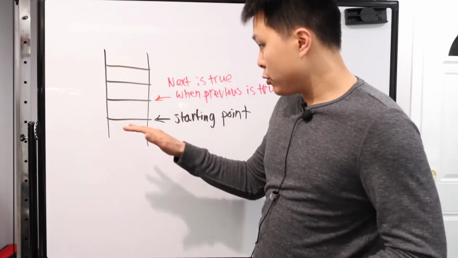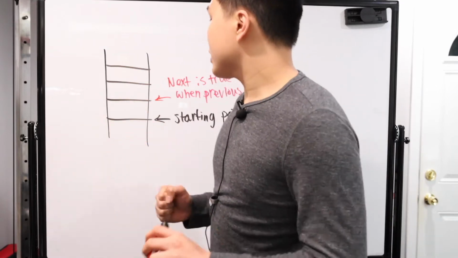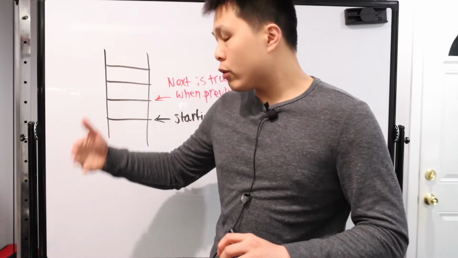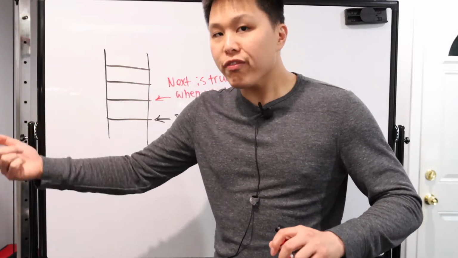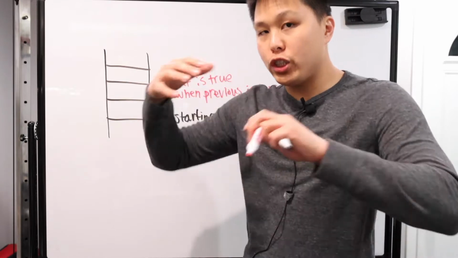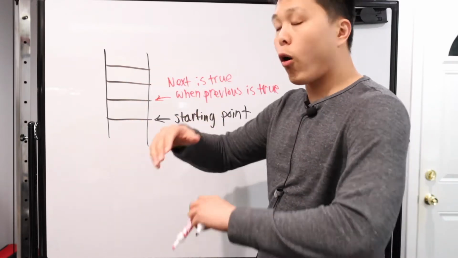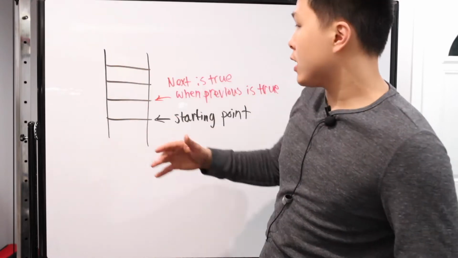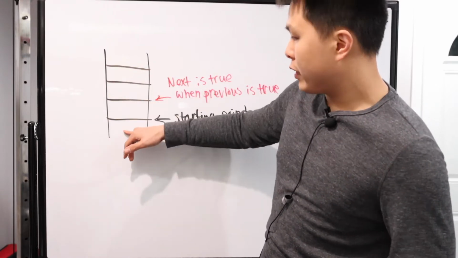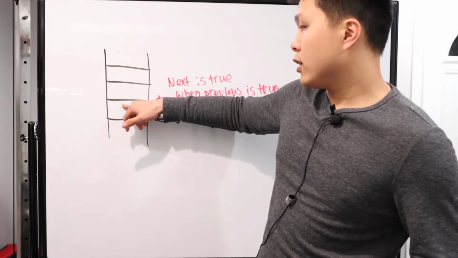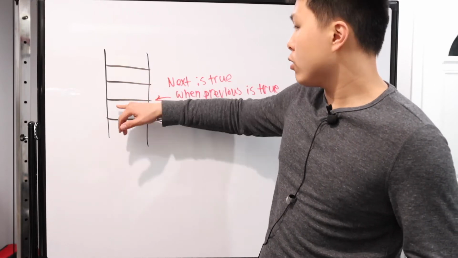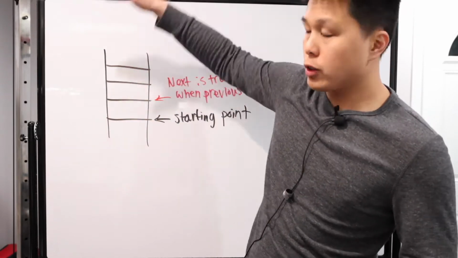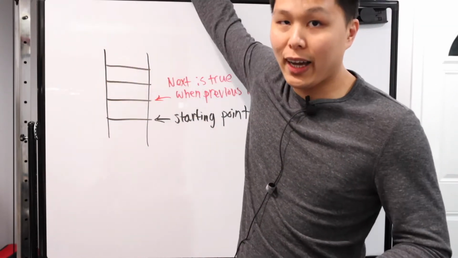You have a starting point, so you can basically step on the ladder, step on the staircase, and if you can show that for every single iteration, the next step is true if the previous one is true, and that it's generalized, then you know that the whole formula, the whole result, is going to be true as it goes on to infinity. Because if this is the starting point, I show that this one is true. All right, cool. Since it's generalized, this next one is true because I know this is true, because I know this is true, and so on and so forth. So it builds like a staircase, like a ladder up.